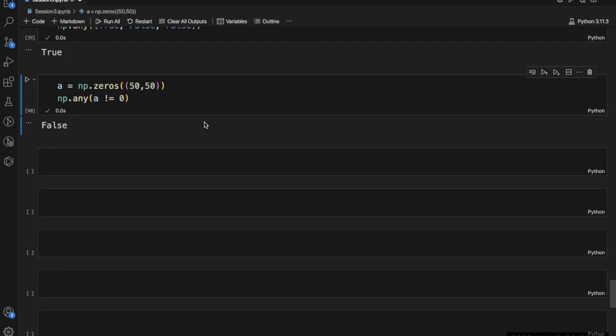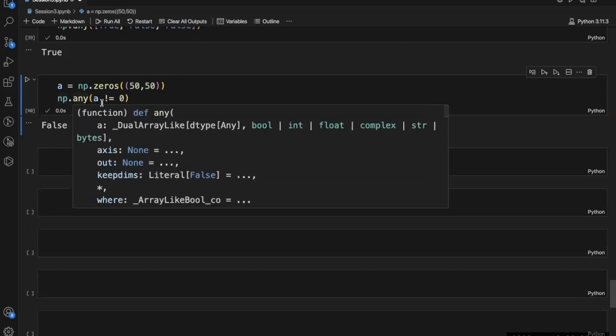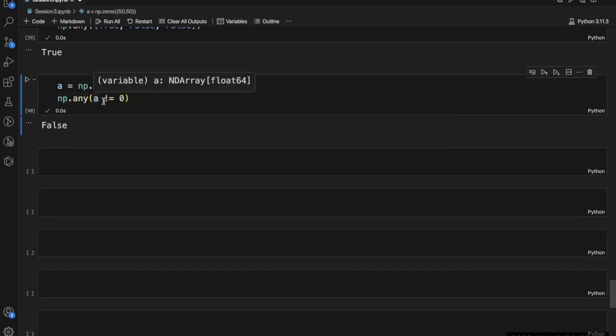That means it is creating one array in which all the values are 0. And now I am doing this comparison, np.any, a is not equal to 0. Are there any values of a which are not equal to 0? No. That's why I am getting false. Every value inside it is 0.